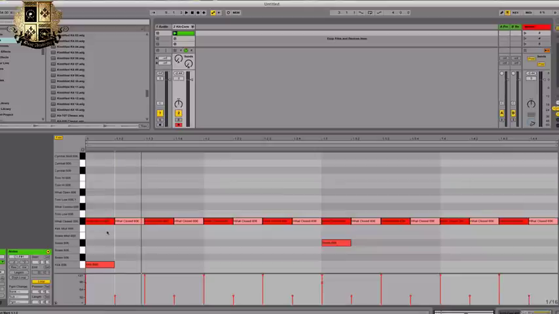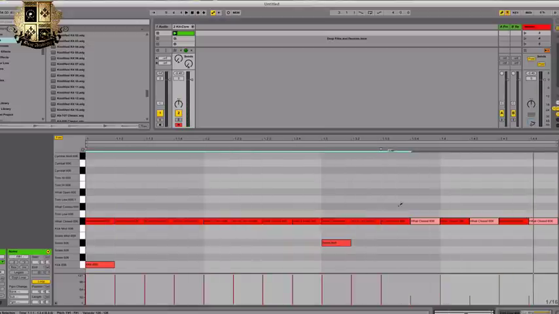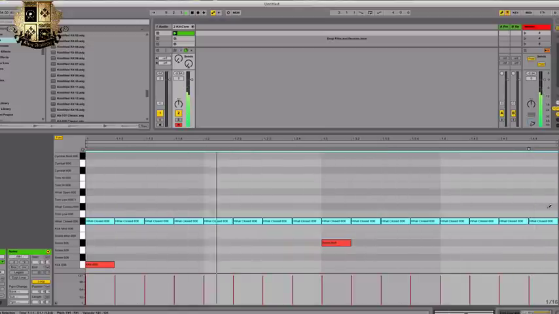And let's listen to the difference here. As opposed to just having all the notes being played at the same velocity. So you can see how manipulating velocity of certain notes can really add some accent or some life into your drum.